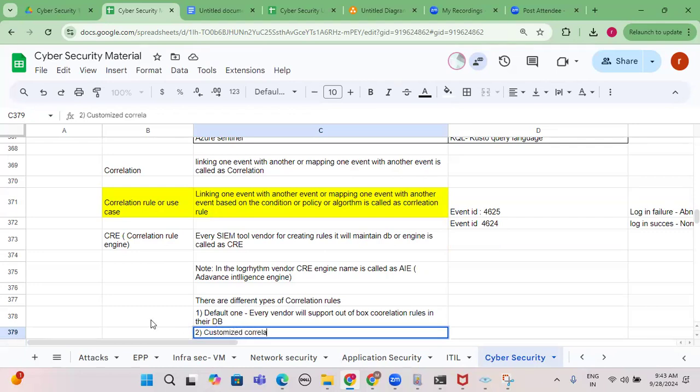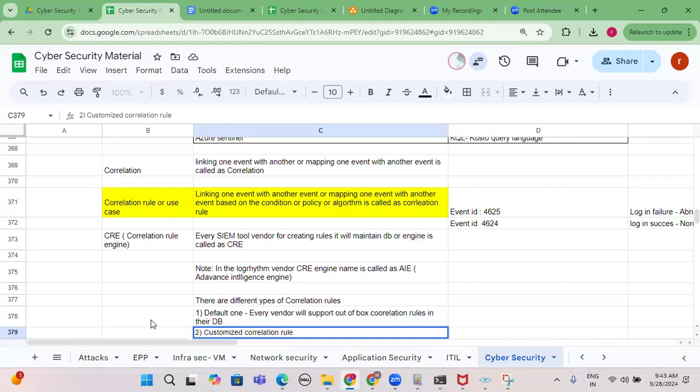This is what they will expect from you. We have to create this one according to our requirements. Tomorrow maybe a LockBit 3.0 ransomware attack appears, and for that we have to create a correlation rule. Or maybe an existing correlation rule is available but it is not based on your requirement, because your business requirement is different from what the tool supports by default.